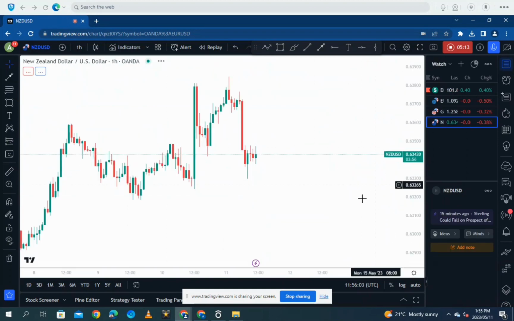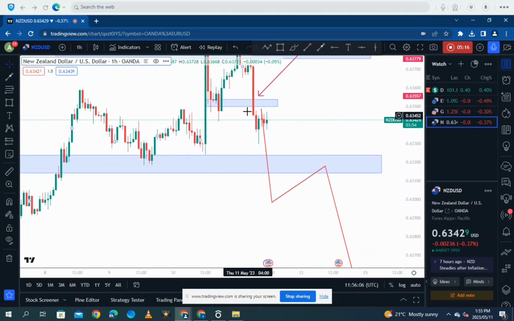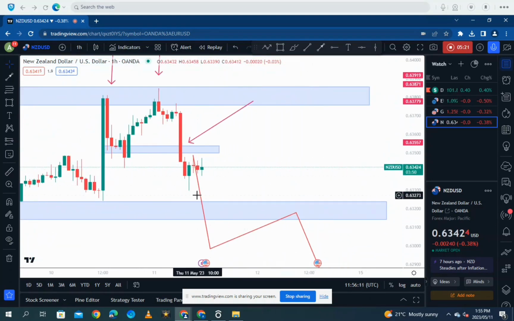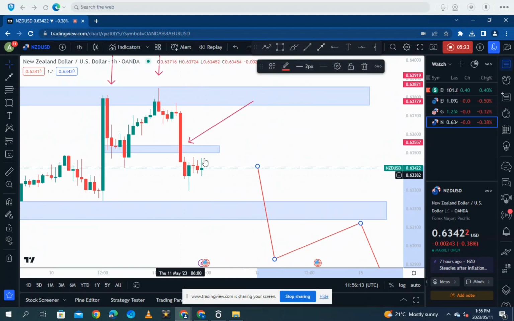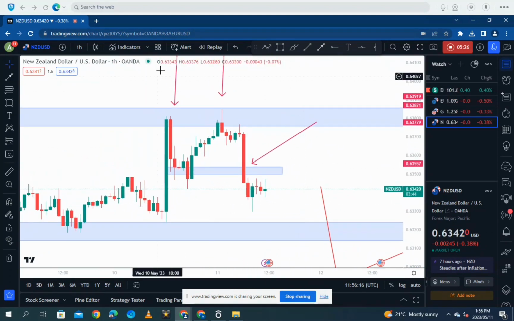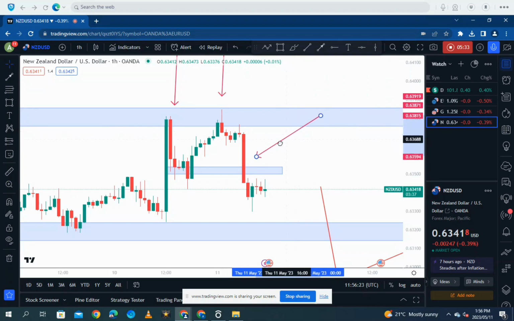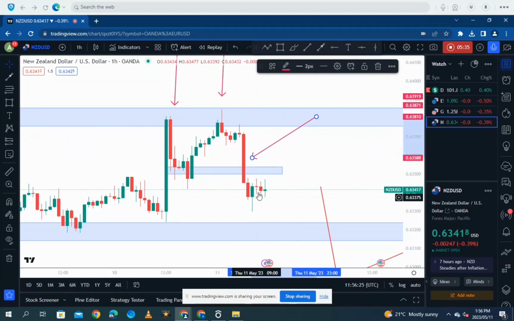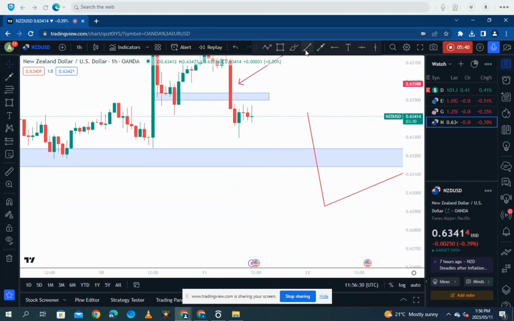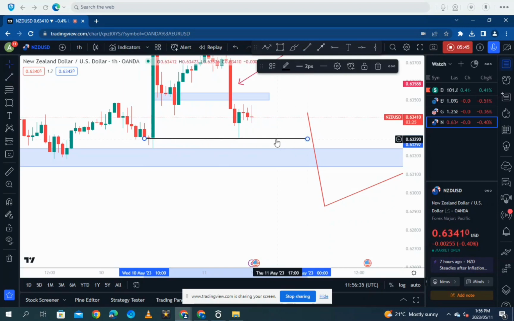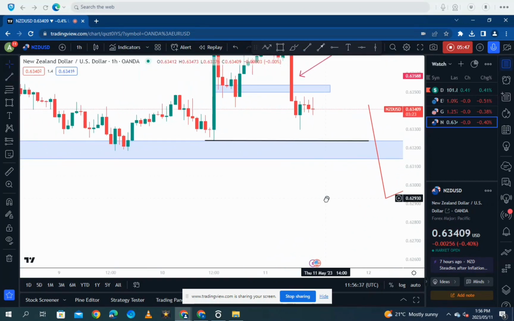Moving on to New Zealand dollar USD. As you guys remember, we're waiting for the market to break and retest. Now looks like we are getting a bit of action inside this level here, because this is still a sell structure. Look at the failure to close above, second failure to close above, and aggressive sells taking over, and then now we are just kind of seeing the market weakening to the upside. So I am not yet comfortable taking sells on this trade here until I see the market at least violating these levels here with huge momentum.